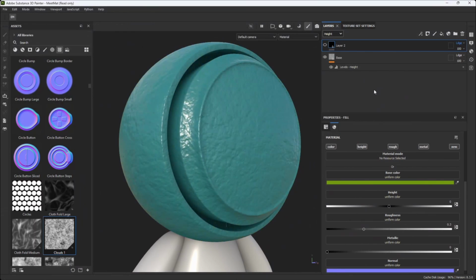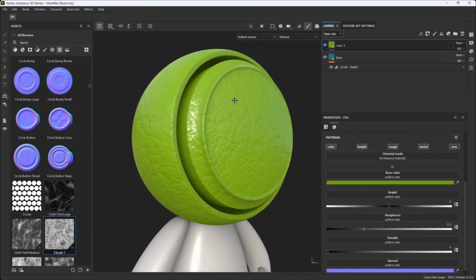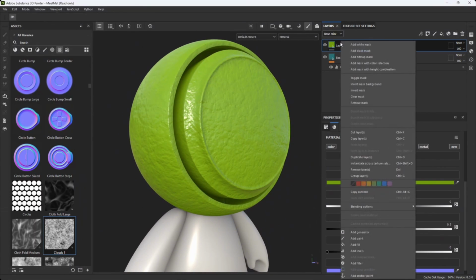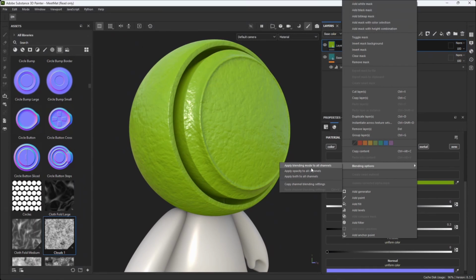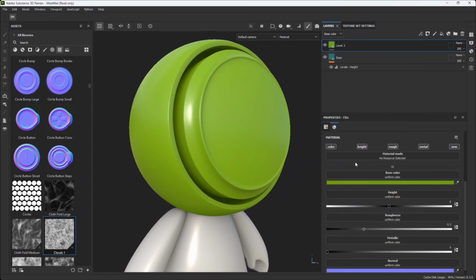Well, we finally, very recently, added an option for this. If you just right click on a layer, there is a new option for dealing with blending modes right here. There are lots of different channels you can work with. The first one is what I'm going to use: apply the blending mode to all channels. It's looking at whatever the first blending mode is. In my case, I'm working with base color and I'm seeing that the blending mode is normal. Perfect, so why don't I just say, take that normal blending mode and throw it to all channels. Boom. And it overwrites everything.